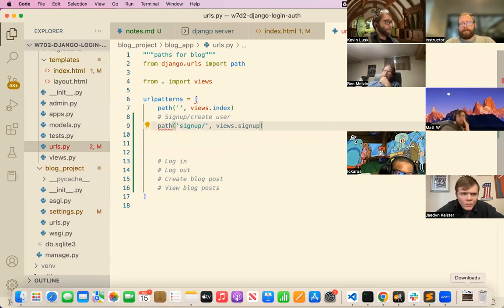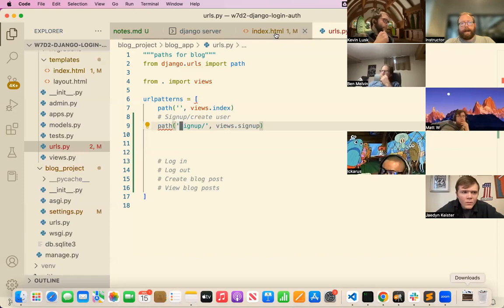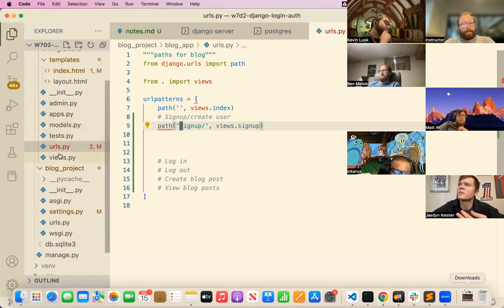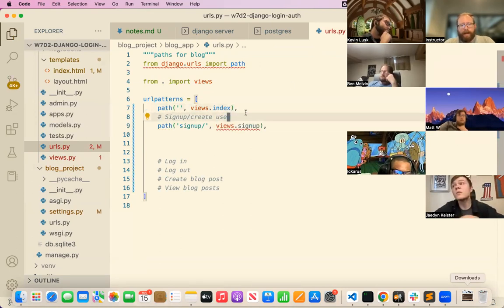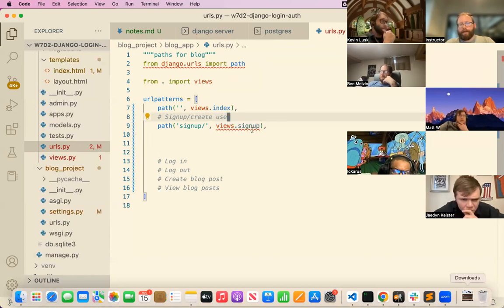So let's create this signup view function. And I don't think we need settings.py, so I'm going to close that out. And at the moment we don't need index.html. Yeah, did someone have a question? Yeah, you forgot the comma in the URL. Oh yeah. Thank you so much. Yeah, right there. There you go. And I started figuring out how to get rid of these squigglies, by the way, but I didn't quite get there. So I will follow up with people later because for me, that's a little annoying.